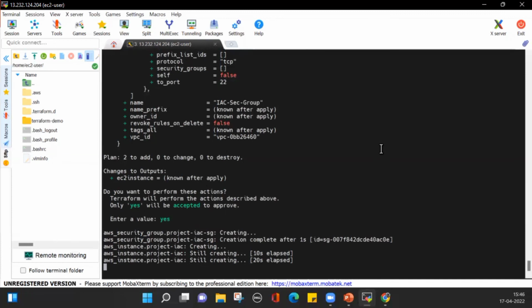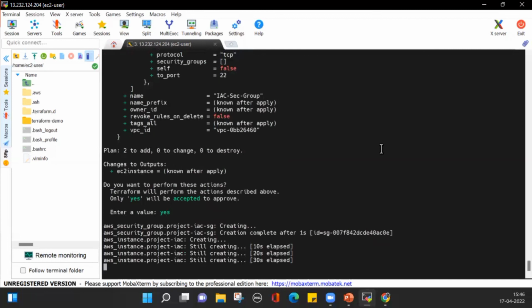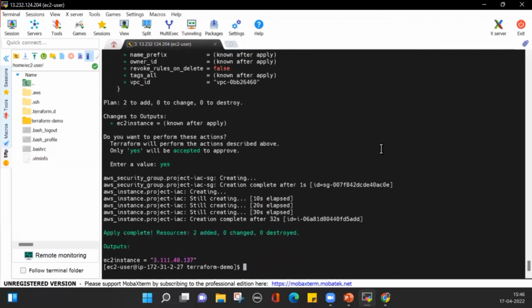It is still creating. See, the resources are created and we have got our IP as well, that is 3.1.10.137. If I try to access this IP, definitely I will be able to do it.